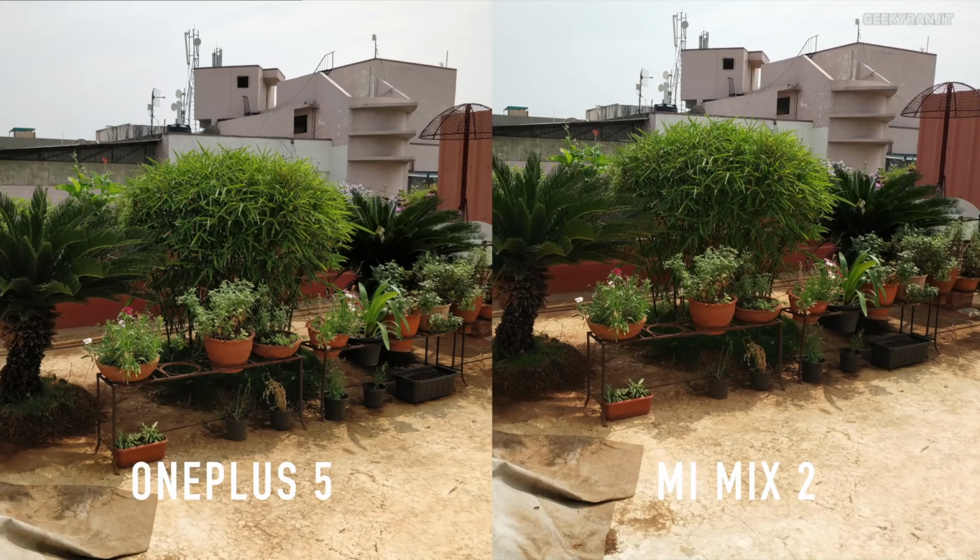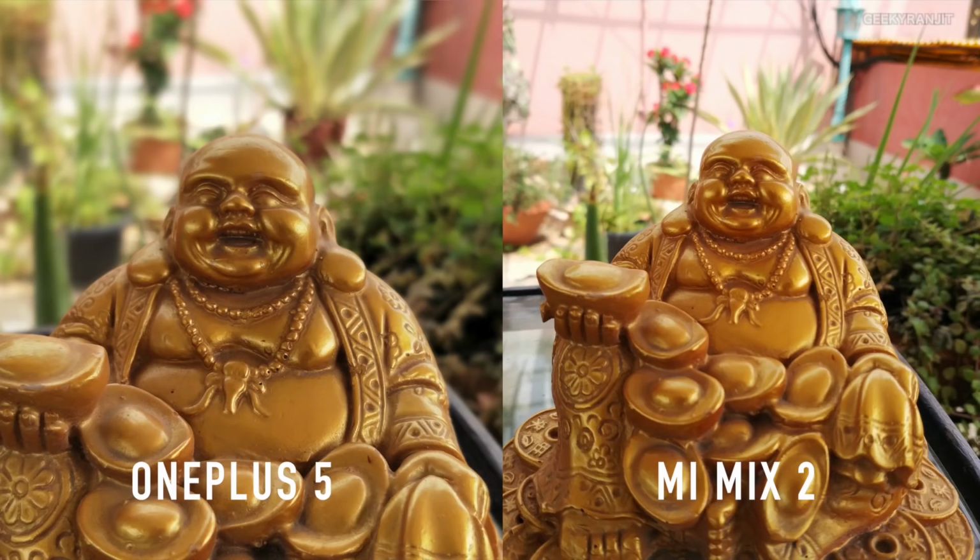Another image, and just look at the floor on the Mi Mix 2, it's slightly overblown, whereas the OnePlus 5 could retain a lot more detail. When it comes to portrait mode, obviously the OnePlus 5 does better. It uses the telephoto lens for the portrait photographs. The Mi Mix 2 simply does not have a second lens for portrait photography.